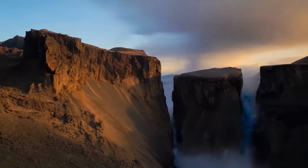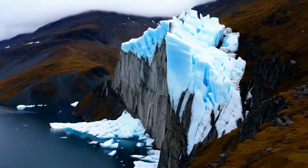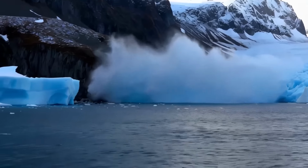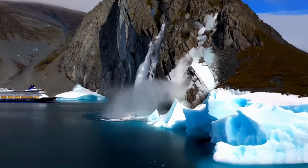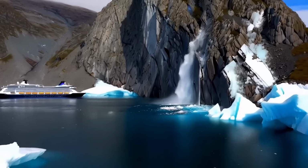This collapse was inevitable, and the chaos literally shook the Earth to its core. And people often hang out in this area with cruise ships passing by. We're lucky that no lives were lost in the disaster. It was a close call though. A tourist ship stranded in the area just 2 days before narrowly escaped the tsunami's reach by pure luck.